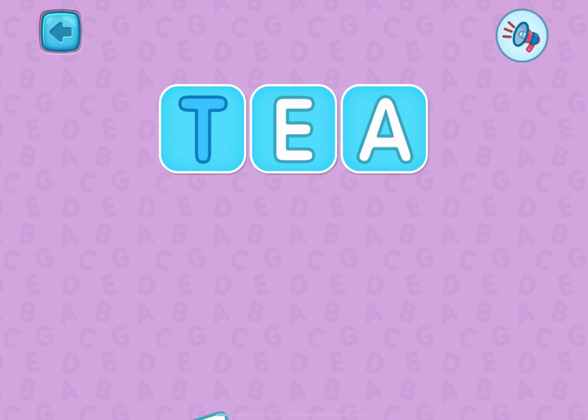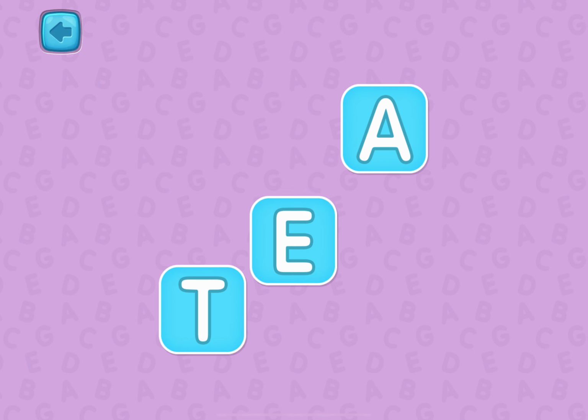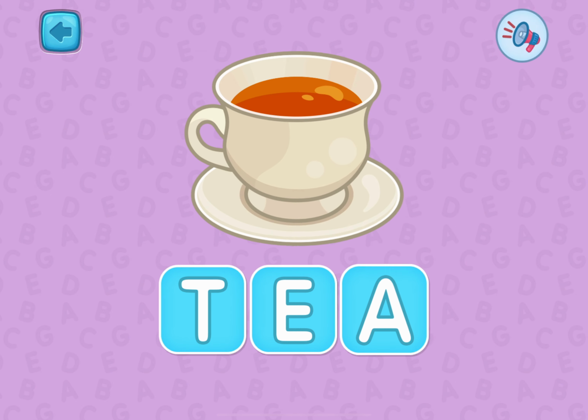Move the right letter to the right spot. T, E, A. Tea. It has a pleasant aroma and taste.